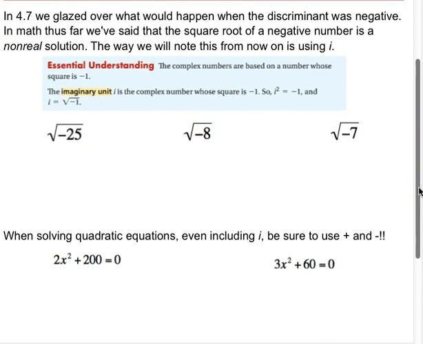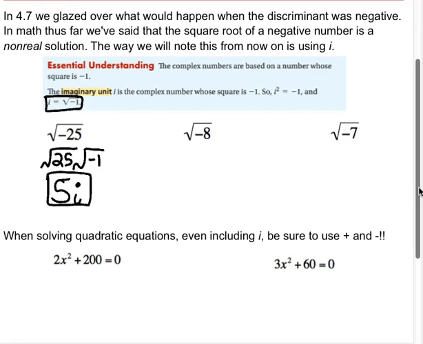And the number i is set equal to the square root of negative 1. So i equals the square root of negative 1. So what does that mean for us? It means now there's an additional piece I can break down. So that square root of negative 25 is actually the square root of 25 and negative 1. Square root of 25 we know is 5. Square root of negative 1 we now call i, an imaginary unit.